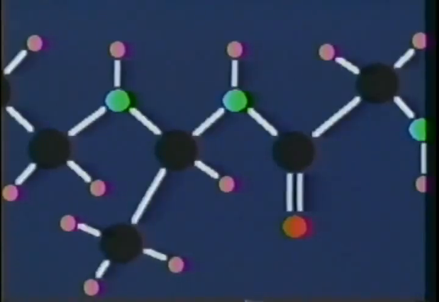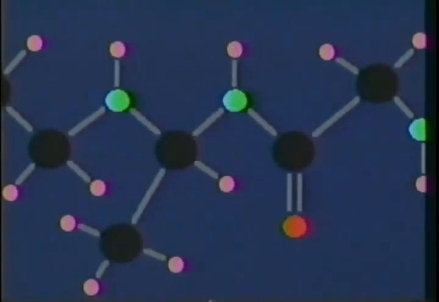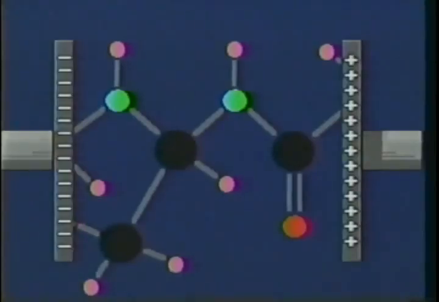In this case, the outer electrons of most atoms are involved in chemical bonds with other atoms. As a result, these electrons do not have the freedom of movement found in metals. When opposite charges are placed at the ends of the carpet, little, if any, movement of electrons occurs.